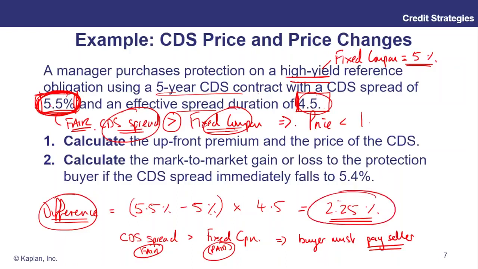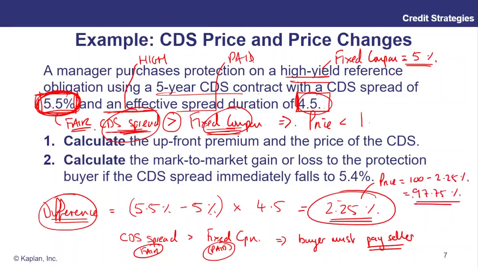But it's important you step away and go, we're going to adjust it up or down. We're going to adjust it down, aren't we? Why? Because the CDS spread is greater than the fixed coupon. It all comes back to that. This is a low quality name. CDS spreads are high relative to what's paid, and therefore this name is going to trade below par. So its price is actually going to be 1 minus 0.0225, or if you like, the price is going to be 100 minus 2.25% in percent terms, which is 97.75%.